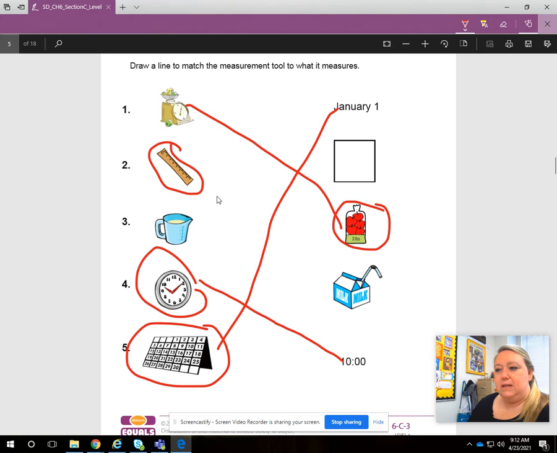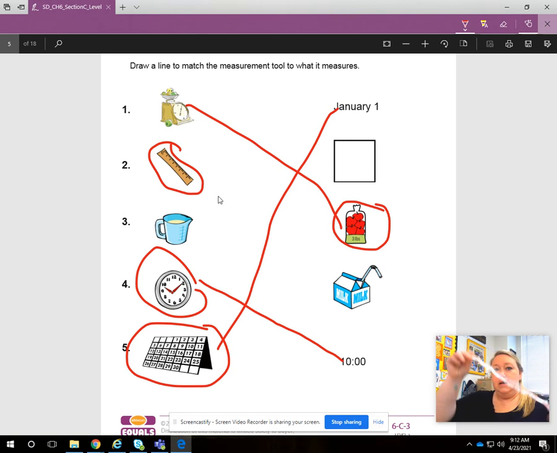We talked last time about how a ruler is used to help us find the length or the height of an object. And then we also talked a little bit about tape measures and how we can use those for longer distances. We also talked about a tape measure that can actually go around. And I found one in my desk. I thought I had one, and then when I was looking for it, I couldn't find it. And then afterwards, of course, I found one.